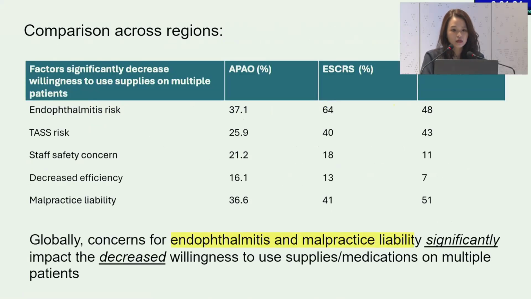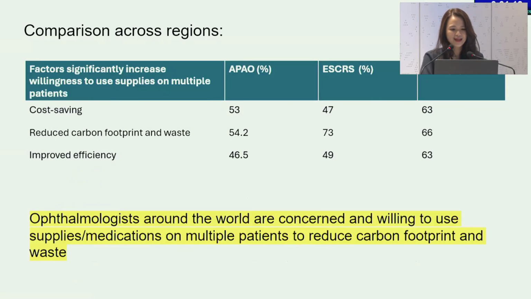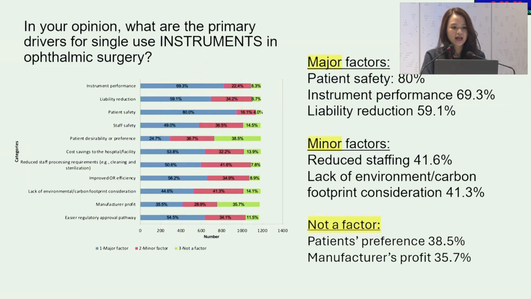In comparison across the regions globally, concerns for endophthalmitis risk and malpractice liability significantly reduce the willingness to reuse these supplies. That is very reasonable. And factors such as cost saving and environmental consideration increase our willingness to reuse supplies on multiple patients. The major factors that drive single-use instruments are patient safety, performance of the instruments, and we do not want to get sued.